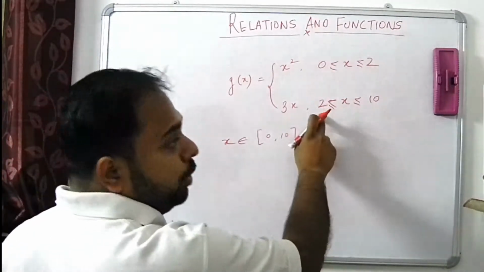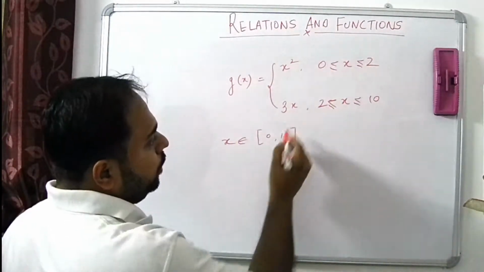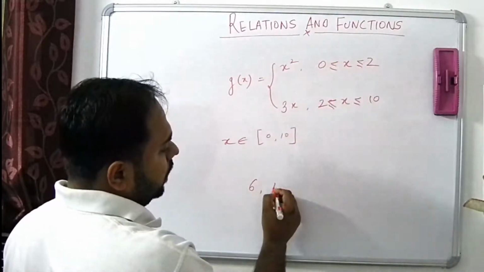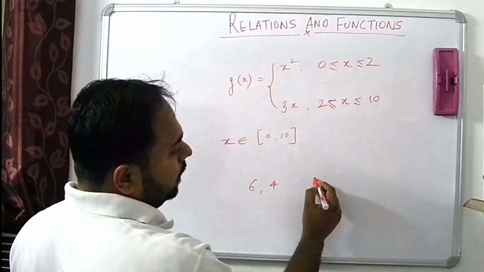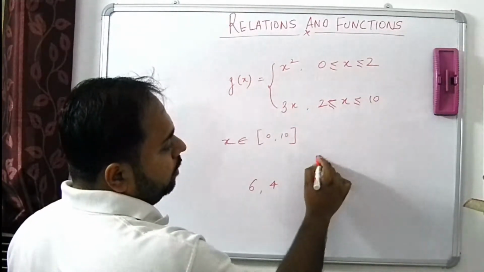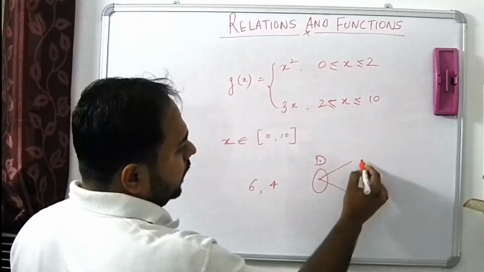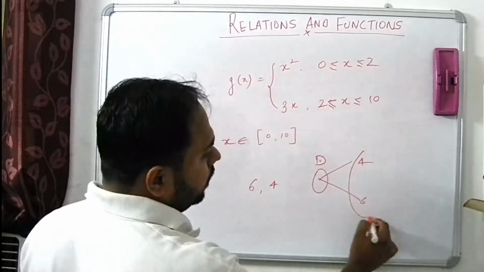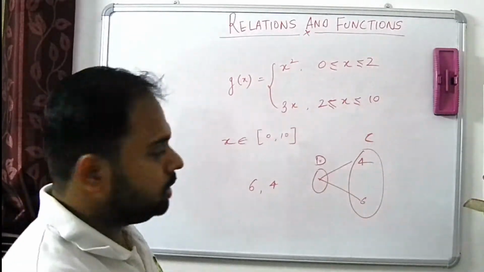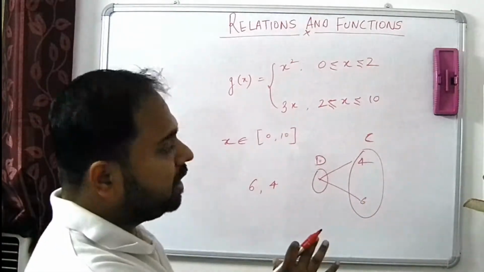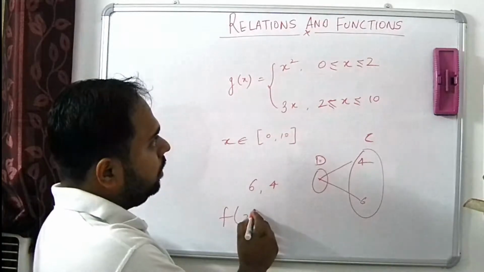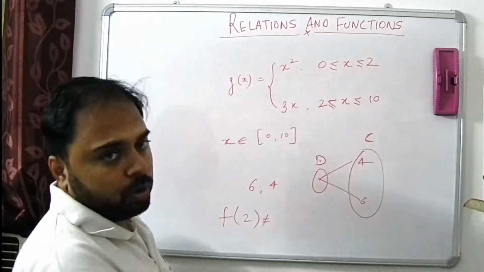Now let's see, if I put the value 2 here, I get the value 6, but when I put 2 in the other, I get the value 4, right? So if I have a value of 2 in the domain, it's getting mapped to 4 and 6 in the codomain. I told you a function cannot have a divergence, it can have a convergence. Since it's diverging, it's definitely not a function. On one value, we apply the function and get two values, so definitely it's not a function, right?